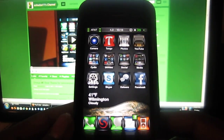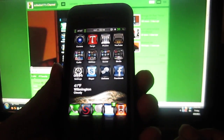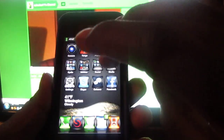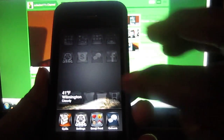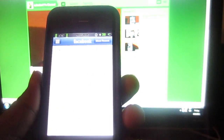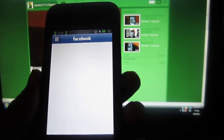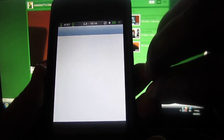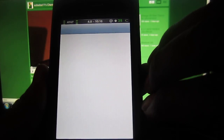What the gestures are is basically you use your fingers to do a lot of the work. To get to the multitasking bar you just use four fingers and swipe up like that. And say you're on Facebook and you want to scroll through whatever else you got open — you just use the same four fingers and scroll across each page like that.